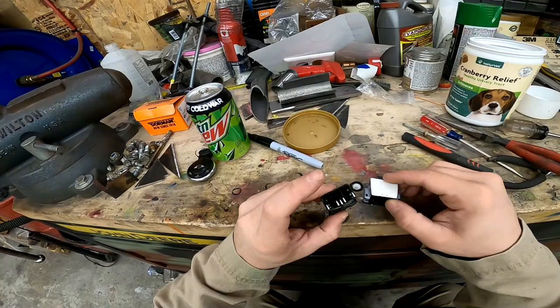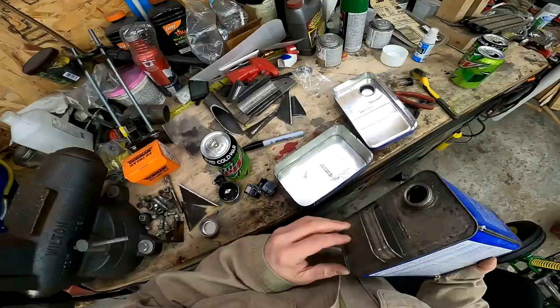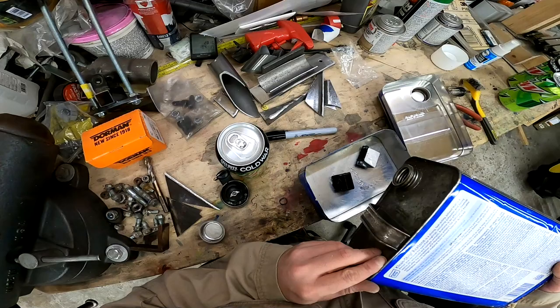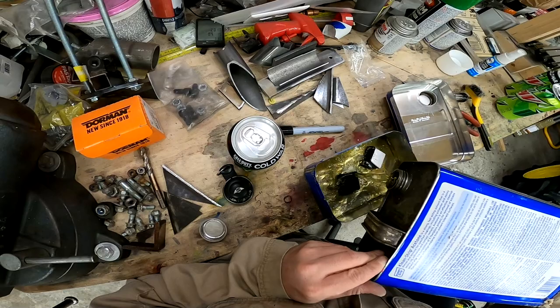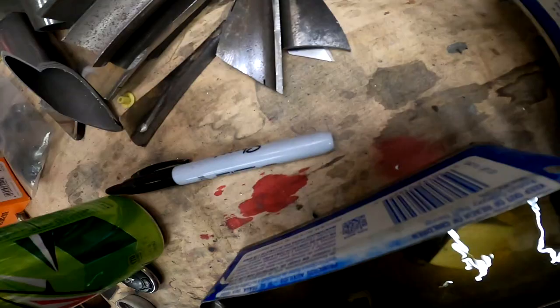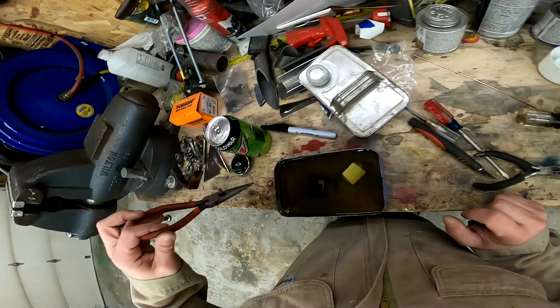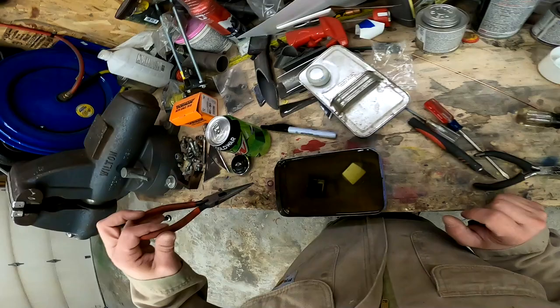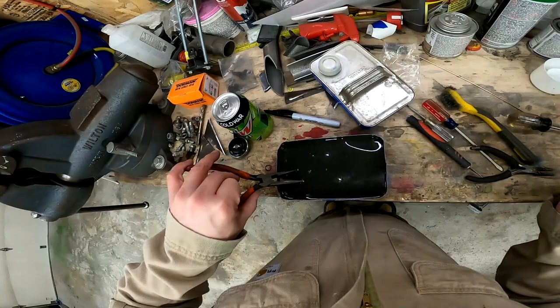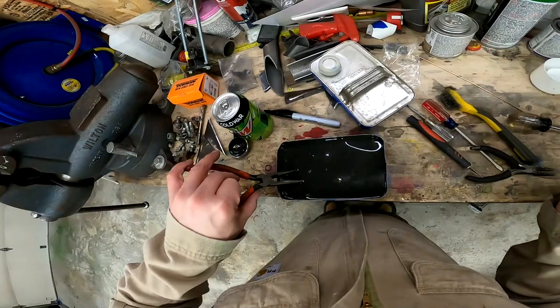Let's get those in there in such a manner that there's no flat surface not getting covered, and let's get enough acetone to cover the surface. You can clearly see it is in fact dirty acetone. It should eat all this stuff right off of it — much like it appears to be doing. The goal is to let it sit and soak, let this last bit soften up some more, and then we'll scrape it clean.